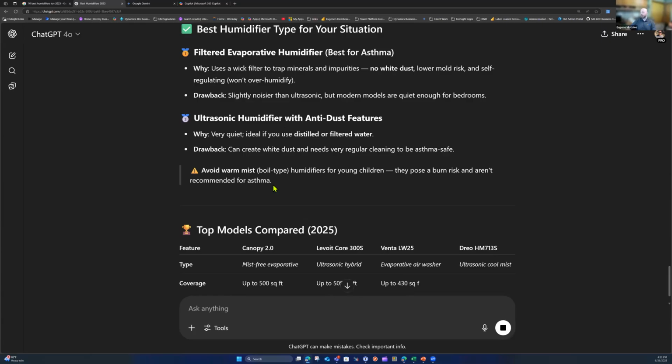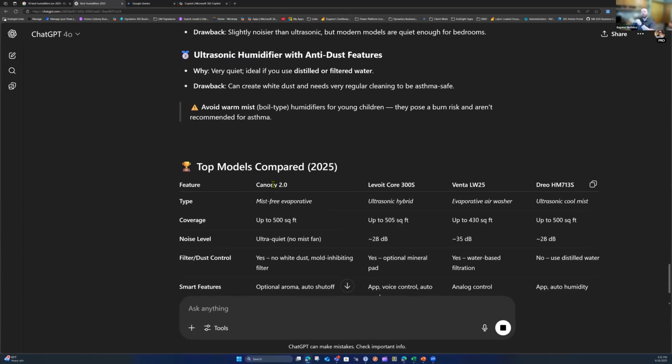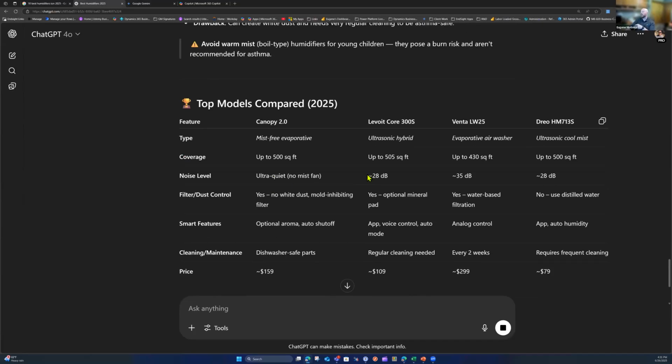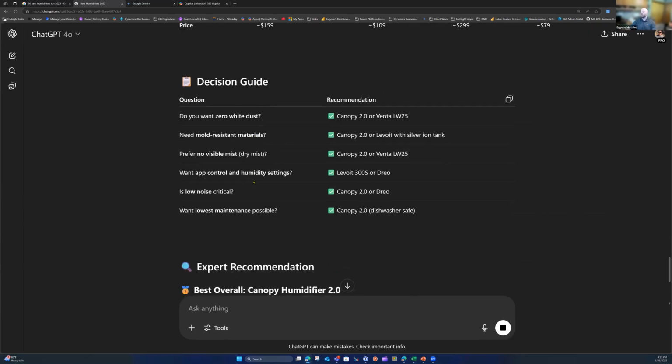Here's a comparison table. Ultimately, I could tell it, hey, give me your ultimate recommendation, but at least hopefully these iterative prompts show you a little more of how to advance, how to get better information back. Here's a decision guide. You can even say at the bottom, hey, narrow these down to your best two choices and tell me why or which one's right for me.